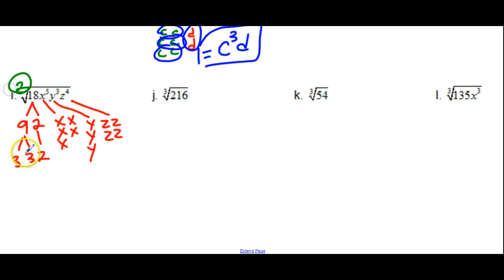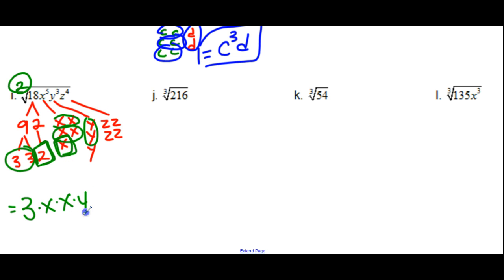2, a group of 2. So here, that's one group of 2, so I'm going to put 3. Then this guy's all alone. I'm just going to put a box around here because he's all alone. Here's one group of x's, so I'm going to put x. Here's another group of x's, so I'm going to put another x. This guy is all alone, so box, right? Y's, there's only one pair, so I'm going to put a y. This guy is all alone, so box.